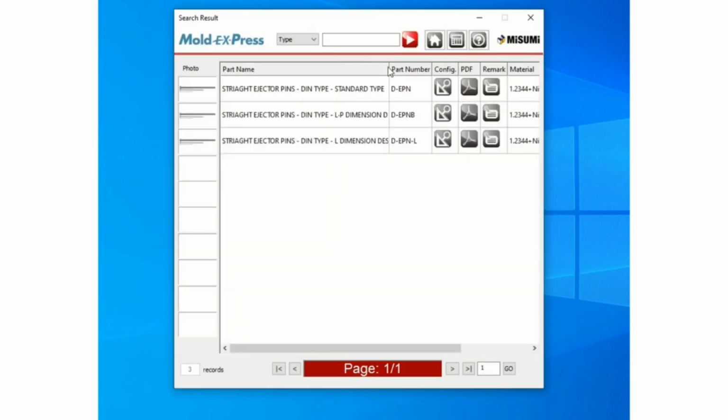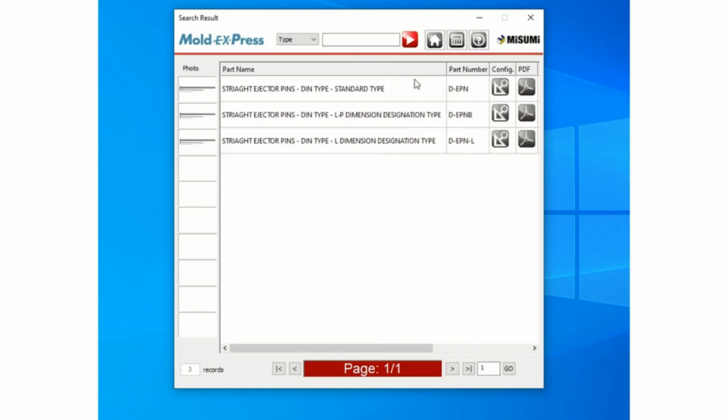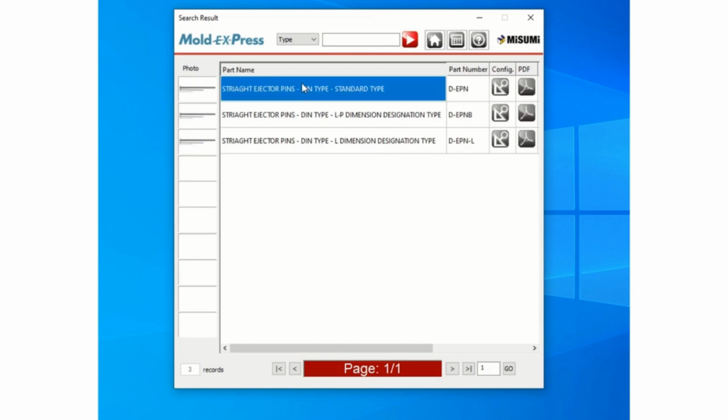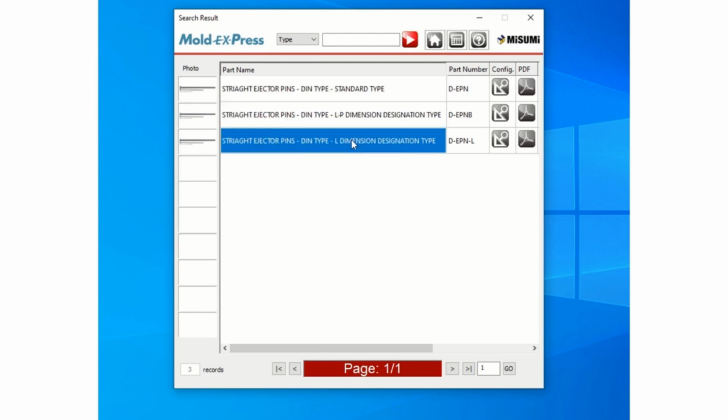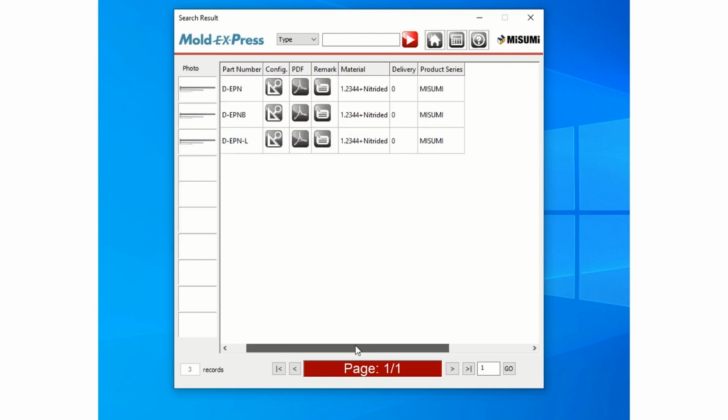As you can see here, there are three types available: length standard, length and P diameter configurable, or the length configuration type. Using our previous example, we choose D-EPNB, and a new window opens after clicking the configuration button.